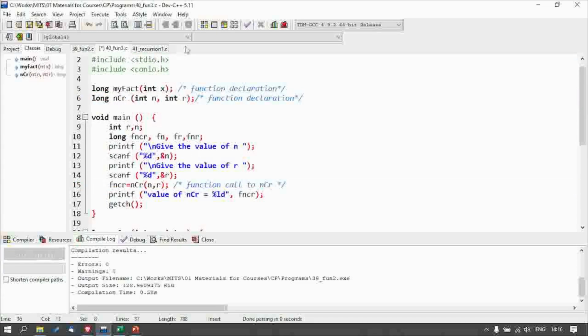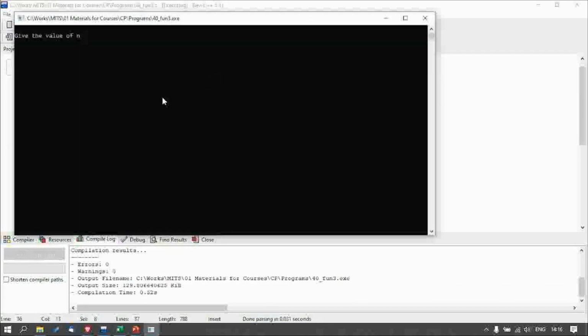Now let's run it. I am giving the value of n as 5, and the value of r as 3. So the value of NCR is 10. That is n factorial, 5 factorial, divided by r factorial, 3 factorial, and then n minus r factorial.